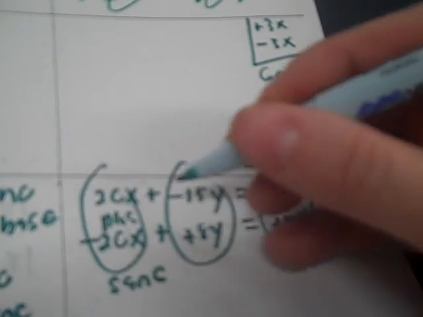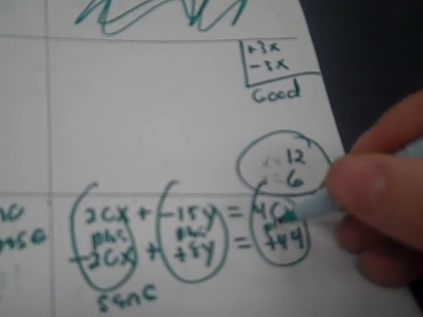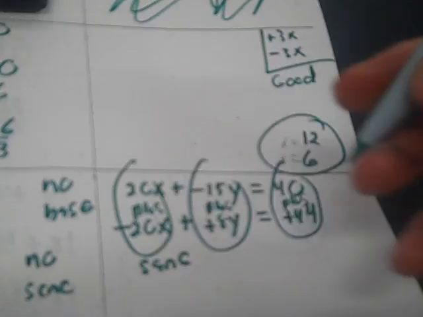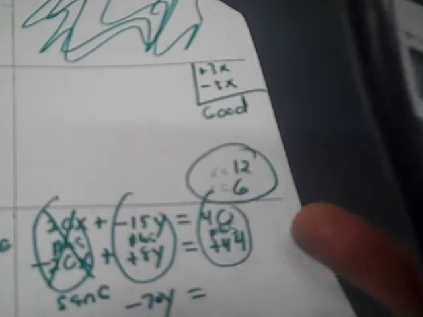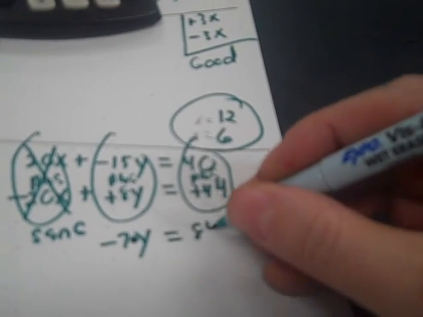So plus, plus, and plus. Okay, so I add 20 plus negative 20. That's 0. Negative 15 plus positive 8 is negative 7 with y. That's dotting the y. Okay, and I take positive 40, and the 44 is positive now, so add those, you get 84. Okay. All right, now you just divide by negative 7.